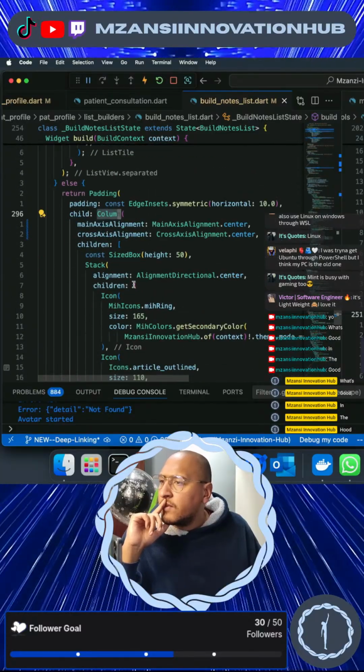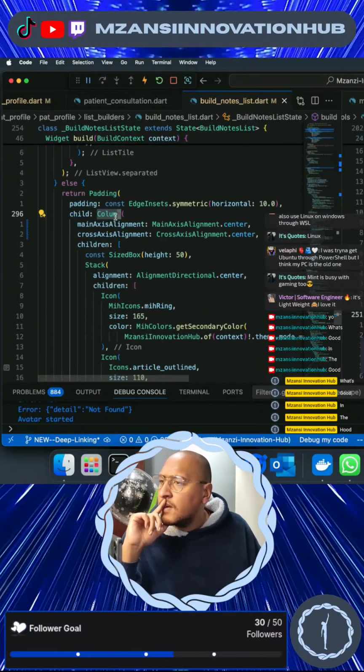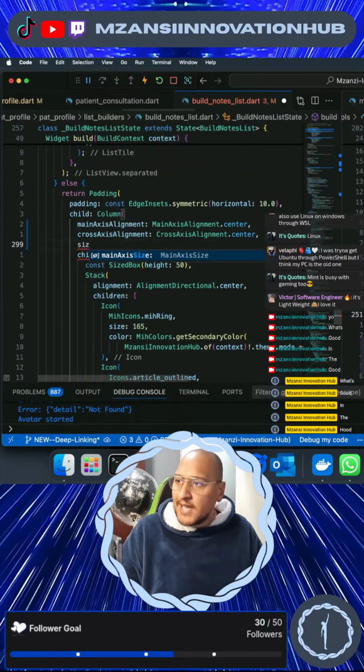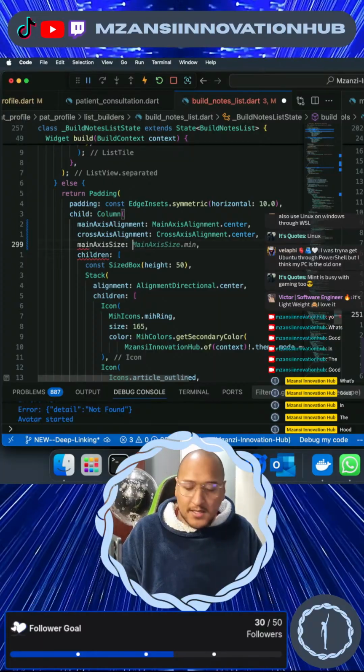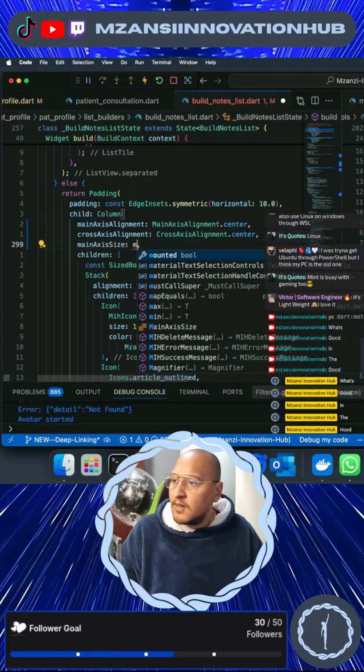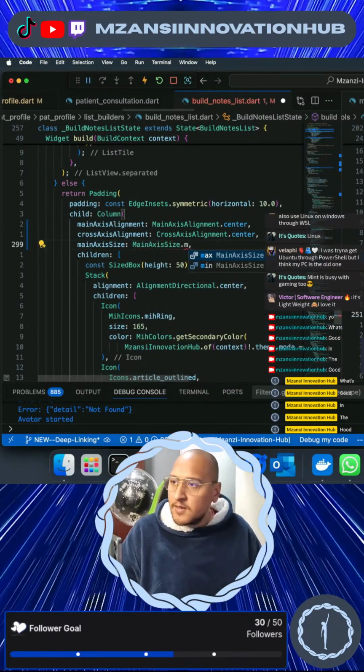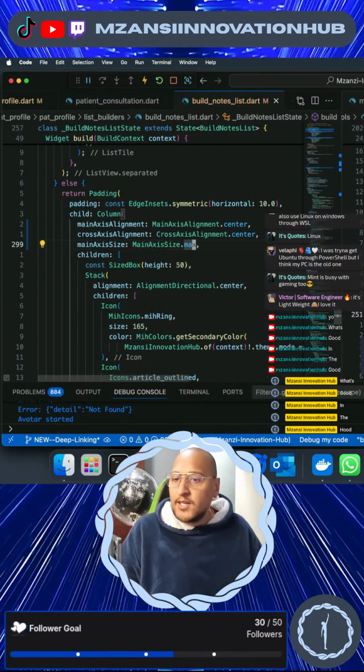What would need to be done over here? Column. Oh, let's do this. Size. Let's try put a size over here and make it main axis size max. See if that changes anything.